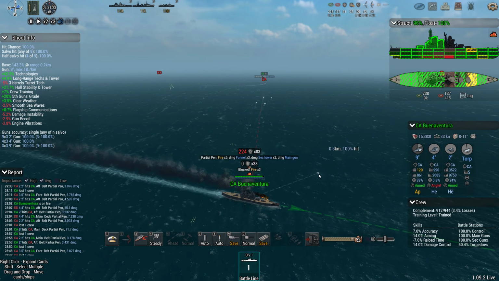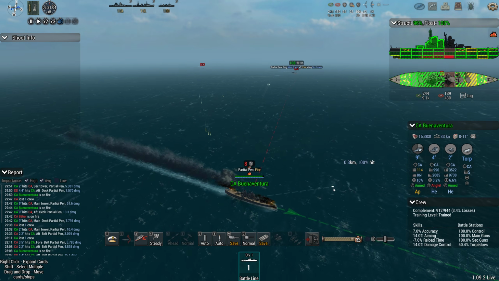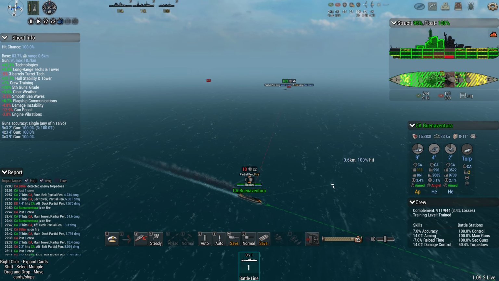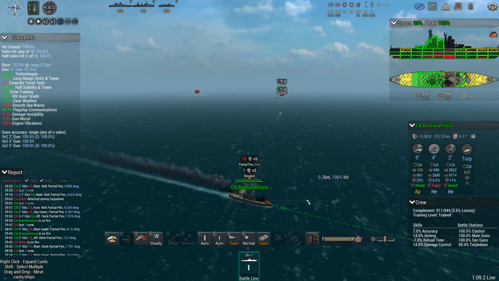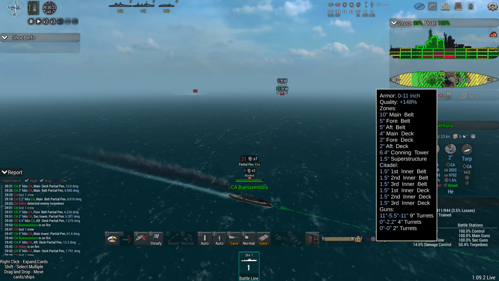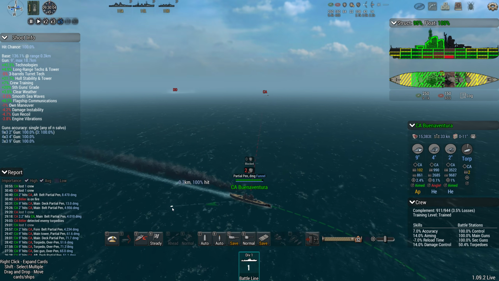Oh, I have built the ship wrong. I've just noticed we're still on max HE. You should use standard. I will fix that when I get back into the designer. You should be on standard shells for something like this.